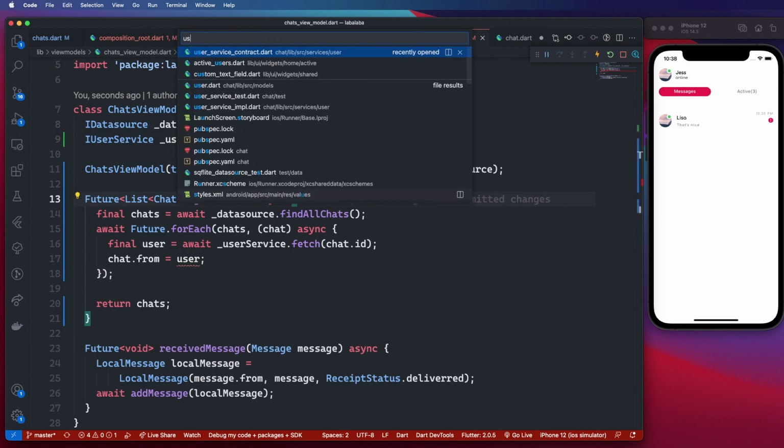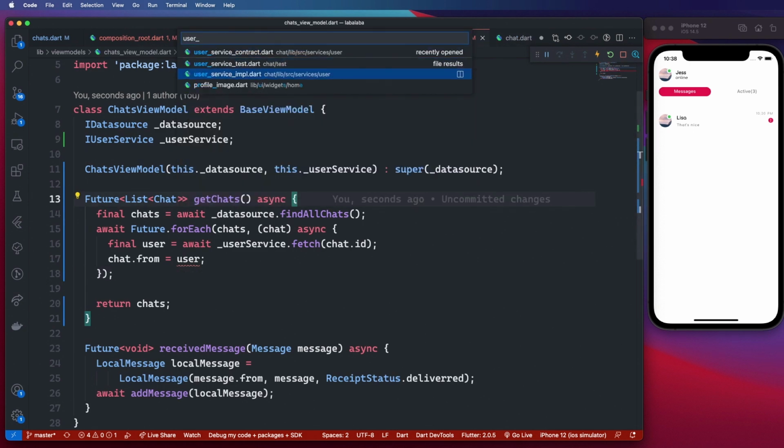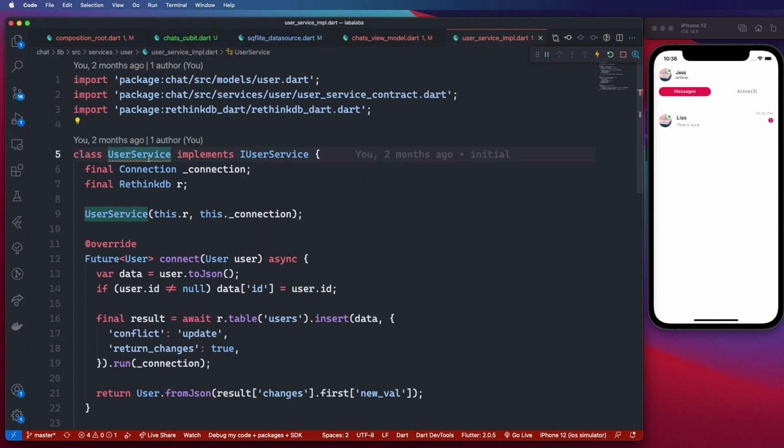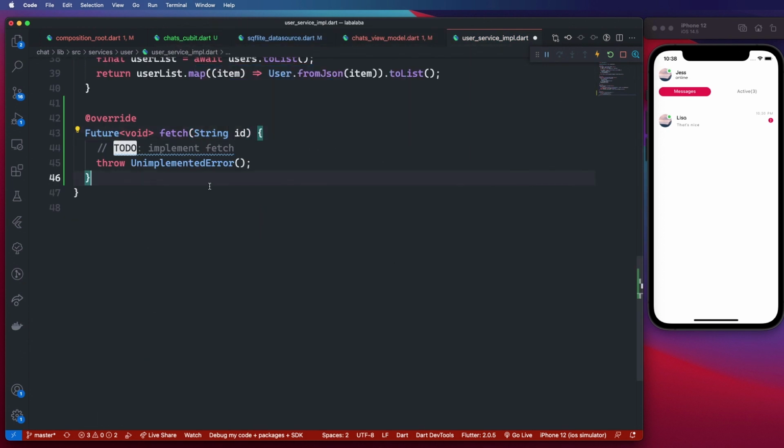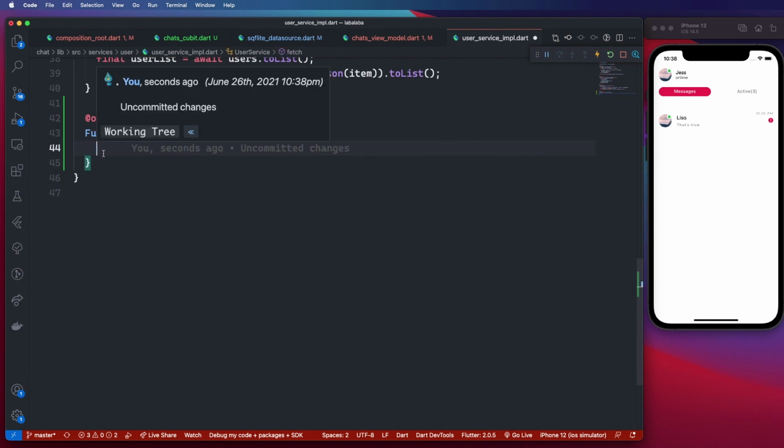Then I'll need to find my user service IMPL, create that over that method, and we'll go ahead and fetch the user here.